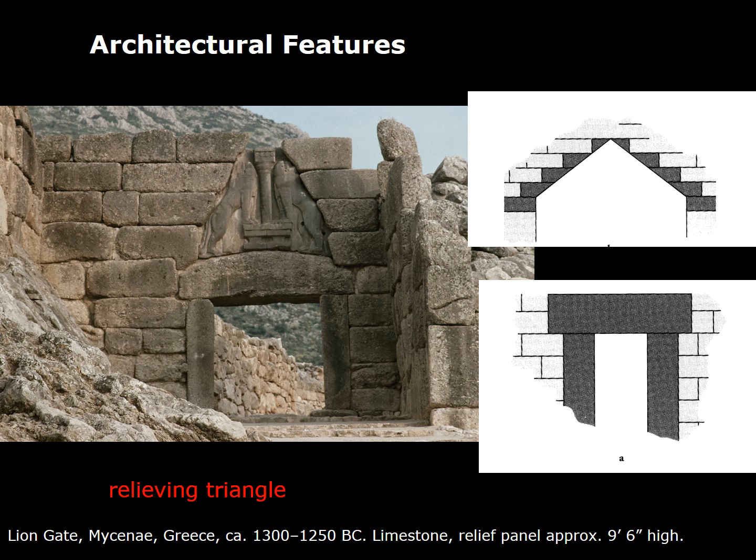What's really engaging here is that architects and artists had a choice. They could have just left it as an empty spot, right? Because they're not putting heavy rocks there to make the burden heavier on the lintel. But many of them also chose to put in kind of a slab of stone, right? In this case, it's limestone, in that relieving triangle to kind of use that extra space that's available to be able to make a statement, to be able to comment on the ruler that's there, his power, or whatever it is. It certainly doesn't add that much weight to the lintel, but it still makes it even more beautiful, I think, and more interesting, and certainly makes an important message.